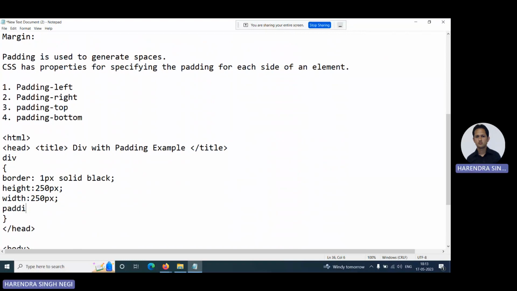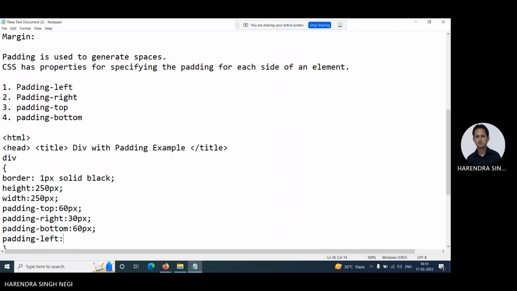Now, use padding. I'm using padding-top and I'm giving 60px. Padding-right, I'm giving 30px. Padding-bottom, again 60px. And then padding-left, that is 70px.